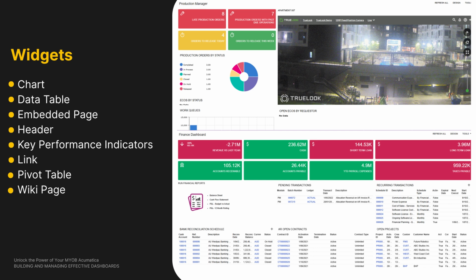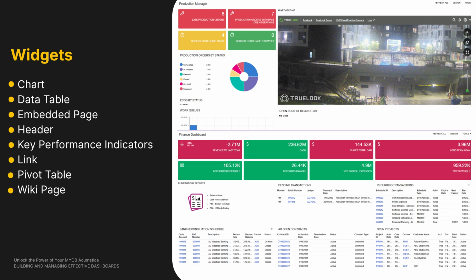The chart means that you can add a chart into the dashboard. So if you have a generic inquiry for invoices and memos, you can bring that into your dashboard via a chart. It could be a donut, as you've seen on the sample here in the dashboard. I've got a donut there, right in the production orders by status section.